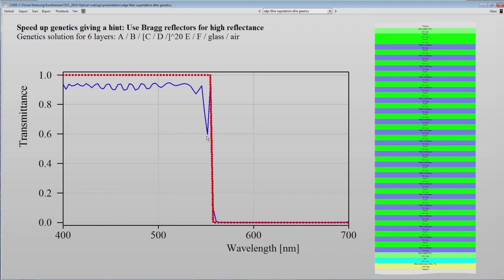And what I did, I took those 24 layers and then I fitted them individually, every thickness, without changing the materials anymore, but I selected all these 24 layer thicknesses in code as a fit parameter, and then I fitted just the thicknesses with a downhill simplex algorithm, like you do in code anyway.